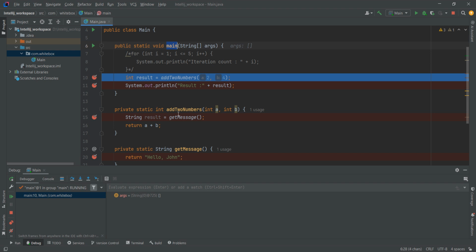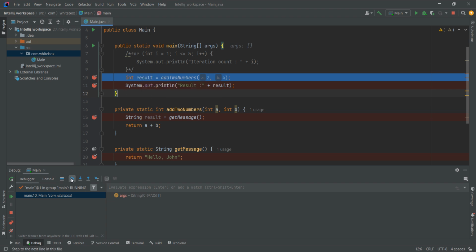And what is the value this method returned, that is a plus b, that is 2 plus 4, sorry, 2 plus 4 will be 6, right? So that value will be stored in this variable, that is result. And we will see whether 6 is being stored or not.